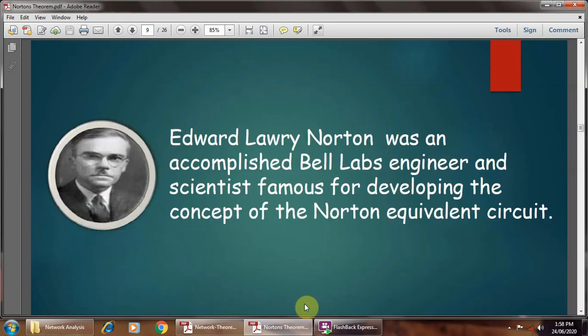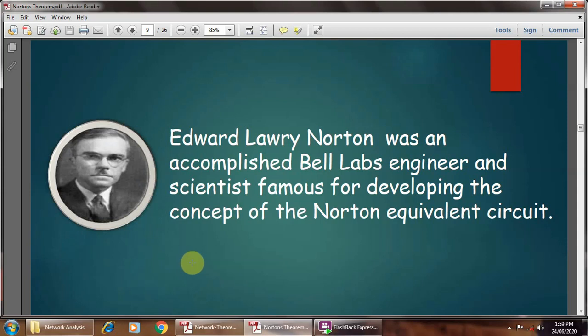Next, we move towards Norton's theorem. Basically, in the case of Thevenin's theorem, what happens? Thevenin told that whatever the complicated circuit, that complicated circuit is converted into its Thevenin voltage and Thevenin resistance, and the load resistance is removed as a first step, and finally we connect the load resistance across the node. Therefore the load current is equal to Vth upon Rth plus RL. This equation is provided by Thevenin.